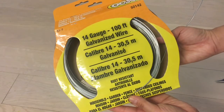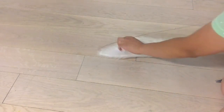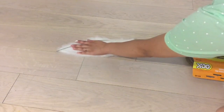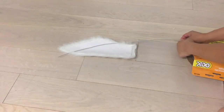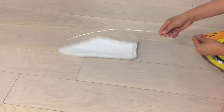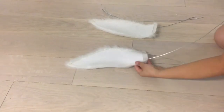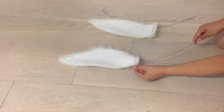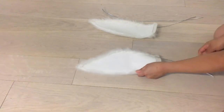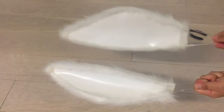For this next step, I'll be using 14-gauge wire. I'm using this thick wire because my ears happen to be very tall, but you might be able to use something more lightweight depending on the height of your ears. Cut four pieces of wire at least six to eight inches longer than the ear itself. Then carefully slide each piece of wire into the channel that is created by the folded edge of the fur and the new seam. Use two wires per ear, and each wire should go all the way up to the tip.